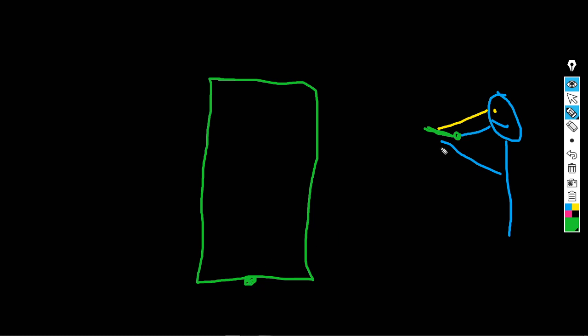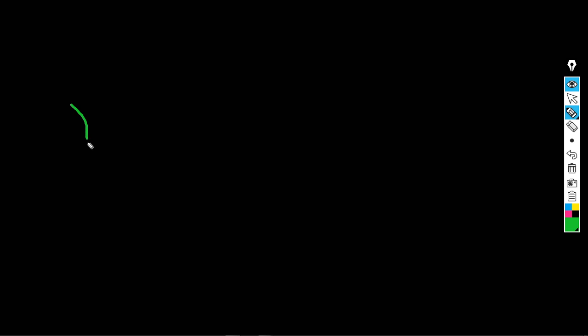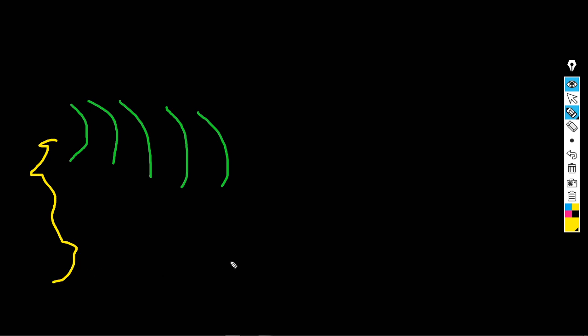Let's say you're standing there and you want to record sound, and let's go ahead and erase what's up there. Let's say we've got some sound that's coming from this direction, and we've got this cell phone that we put in its path, and there's some activity out there that we want to record. So we hold the cell phone up like this, and with the microphone on the bottom, the sound comes along in this direction and arrives at the cell phone. So now the question becomes, what sound gets recorded?